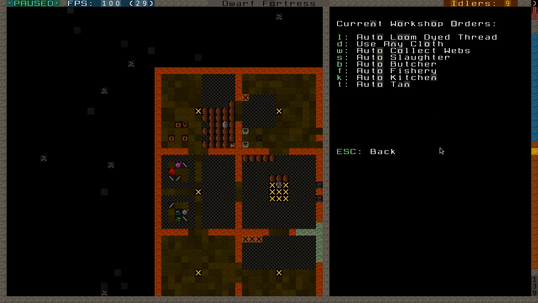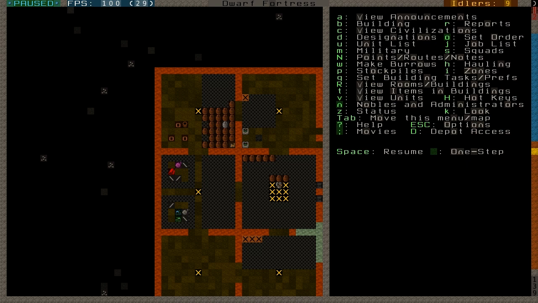The dyed or colored cloth is more valuable, and it'll be colored instead of just the color of the materials. But for now I will just auto loom all thread, and I will use any cloth.